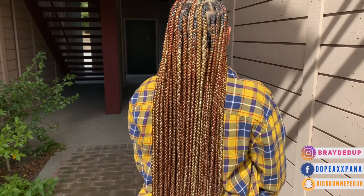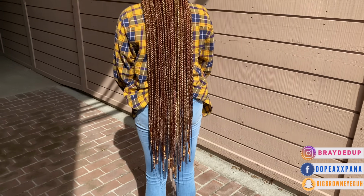So yes guys, this is the finished look. You guys can kind of see the beads on the end there, and I love this color combination.